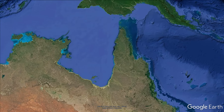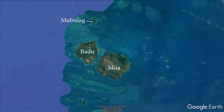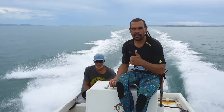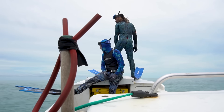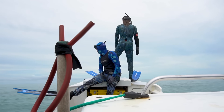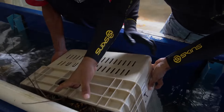For two days of our time in the Western Islands, Elliot and I got to jump on board with local Badu Island fishermen Adrian and Frank as they go about crayfishing. They show us their daily process of preparing for the day, catching crays, and how they store and sell their catch during a working period.